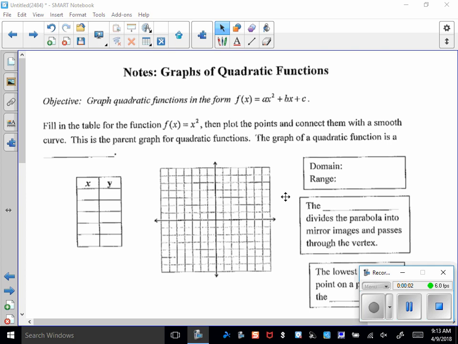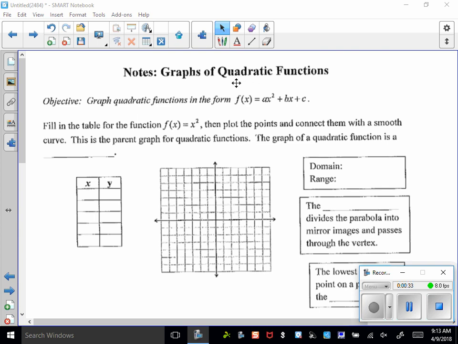You'll see where it says graphs of quadratic functions, and how you know it is a quadratic function is because the first term will be like 2x squared or 3x squared or just x squared. You could have a trinomial like x squared plus 5x plus 6, or you could just have x squared. As long as the a term is x squared, we consider this a quadratic function.